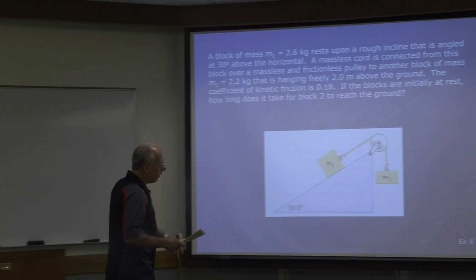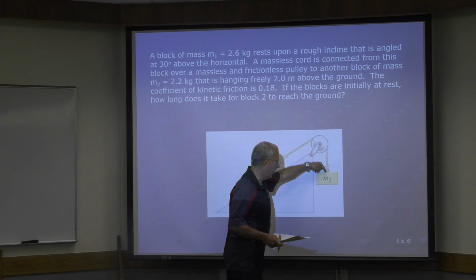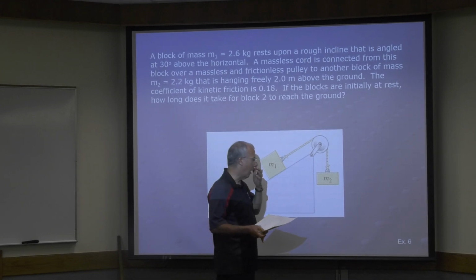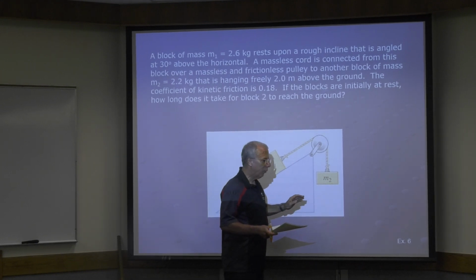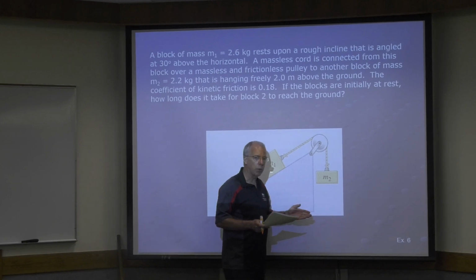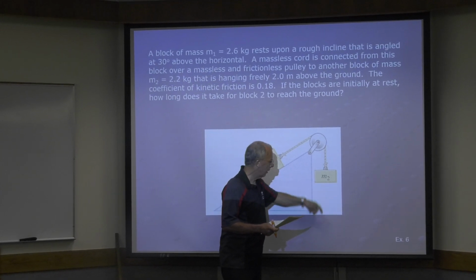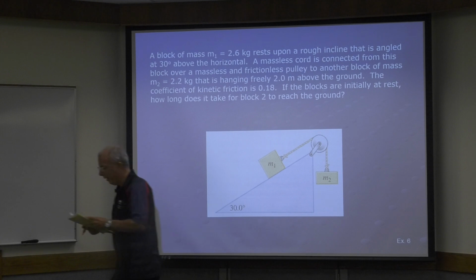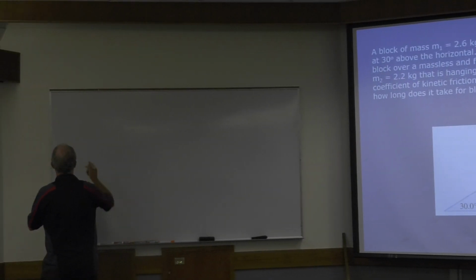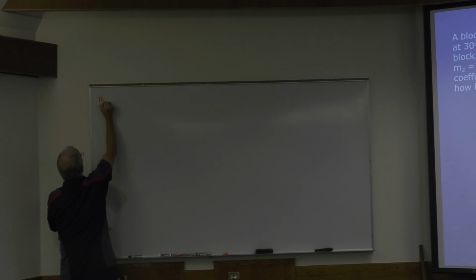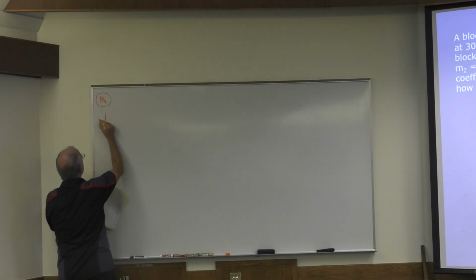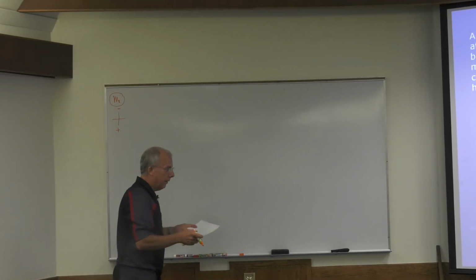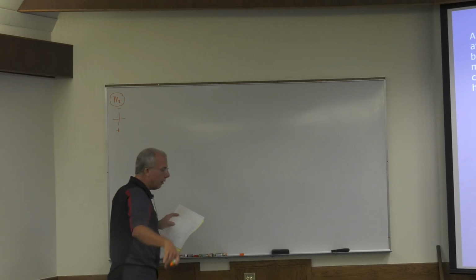Now, for reasons which I'll explain shortly, this is going this way, correct? And we can choose any coordinate system we want. Well, I think it's much easier if we just make it so the acceleration is always positive. So we're going to make down plus, up minus. So the acceleration of this thing will be positive. And again, I'll explain a little bit more as we go along. All right, so this is the pictorial representation for M2. So the coordinate system plus minus. So it's not the one that Randy Knight uses. Okay, forget about the motion diagram.